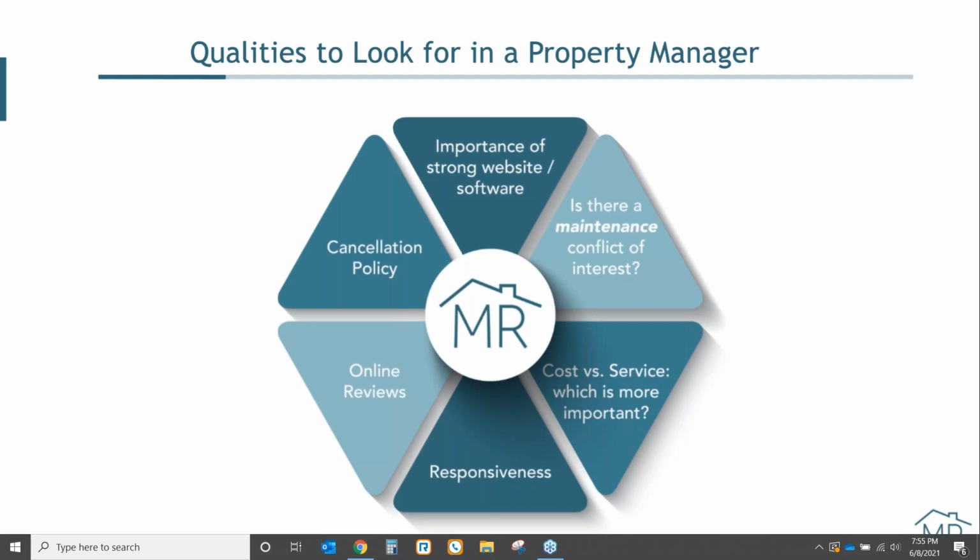heavily utilizes our software with our tenants and owners to provide them with all the transparency necessary, but also to provide them with accurate data. With the thousands of properties that we manage, obviously, each one is a little bit different. So we have a full detailed file on every property. If we were to show you guys, it's extremely extensive.